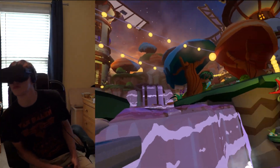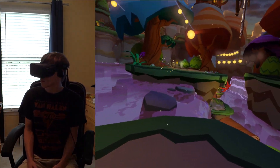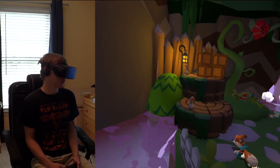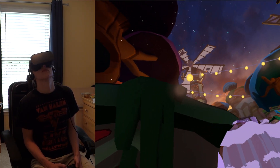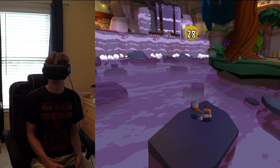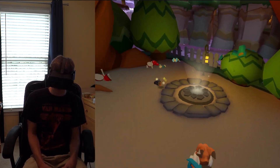To list any cons for this device would be nitpicking, to be honest. There's stuff you could argue could be improved, like the field of view and resolution, while I just want to iterate that it is amazing now. But those things are at a limit that can only be improved in the future — there are just no 4K screens of that size that can run on modern graphics cards right now that Oculus could have used. There's a reason the Vive and the Rift both have the same screens and are running basically the same specs. My only true complaint is that they didn't ship with motion controllers, and that is coming later this year. There are so many games where I want to see my hands tracked, and it's really frustrating not to have that.